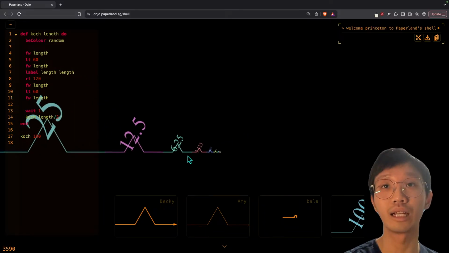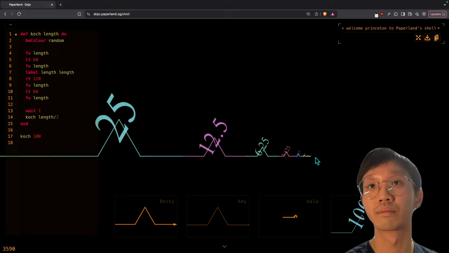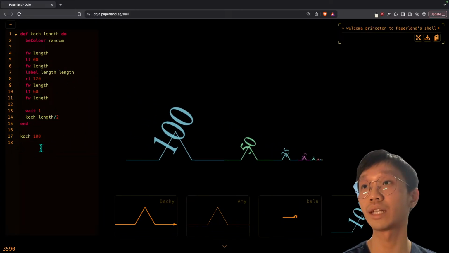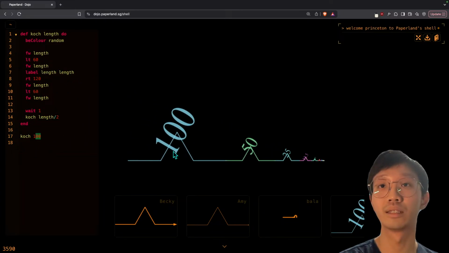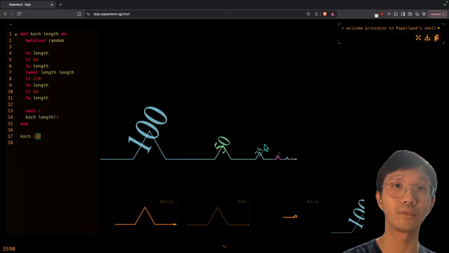Can you see that the length of each line is dividing by half each time? Right, so we started off with 100. So 100, 100, 100, 100. Then divide by 2 is 50, 50, 50, 50. Then it's 25, 25, 25, 25.